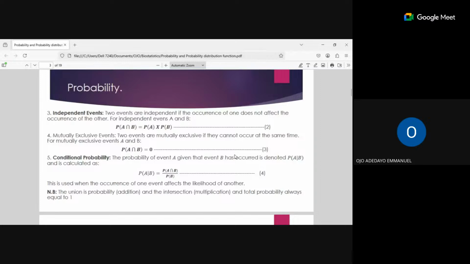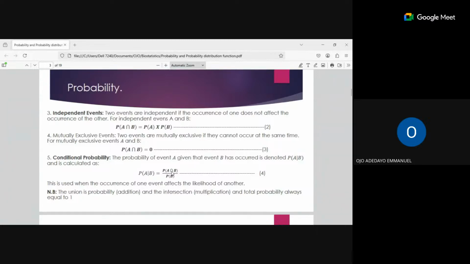So another concept that we use in probability is called independent events. What do they mean by independent events? The reason why I'm giving us all this is that by the time we start the calculation, it will be much easier for us. If you are hearing the word independence, it means you have two events that can occur together, and the occurrence of the first one does not delay the occurrence of the second one. That is what we call independent.